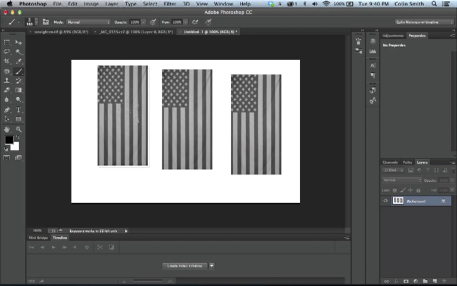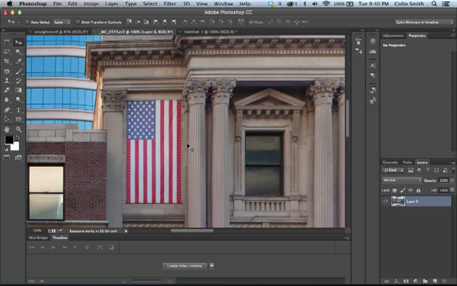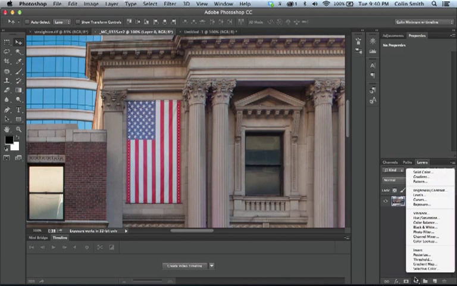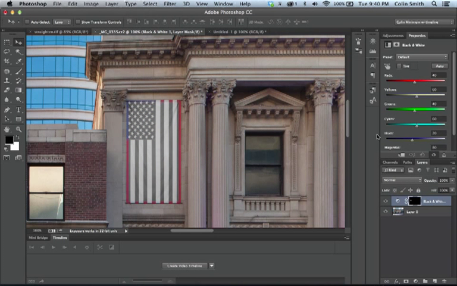Okay, here's another thing I'm just going to quickly show you, just a tip that has absolutely nothing to do with new features, but it's super useful. When creating a brush, here's how to make a better brush, because you need contrast. So what we do is we just go up here and use the black and white adjustment. With the black and white adjustment, this has this little sign here. See this little thing that looks like how you wave at people in LA when you're driving?